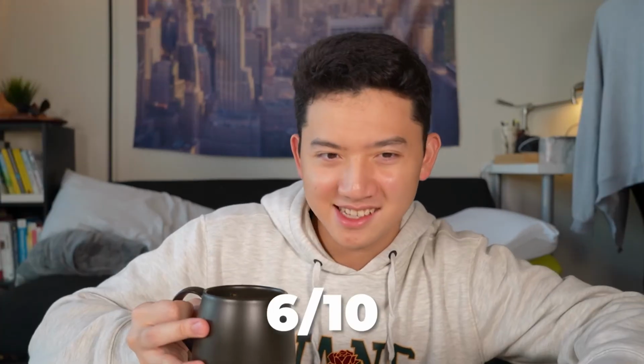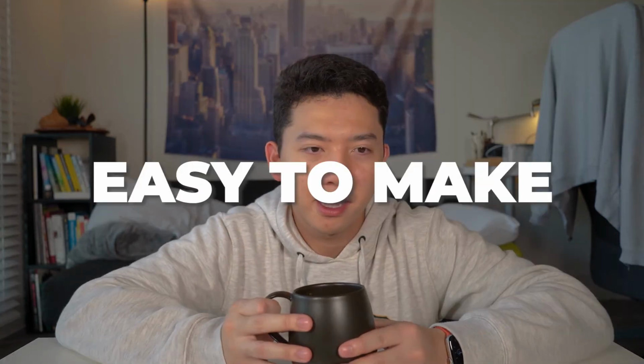All right, final thoughts on mud water. Okay, so for taste, I would say if it's just mud water, creamer, and hot water, 6 out of 10. If you put the oat milk inside, 8 out of 10. And I recommend it. Whether it is easy to make or is practical, yes, it is easy to make. I would give that a yes. I guess if you had to give it a score, 10 out of 10.